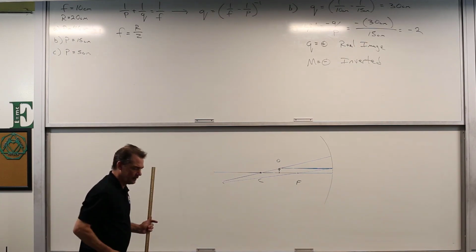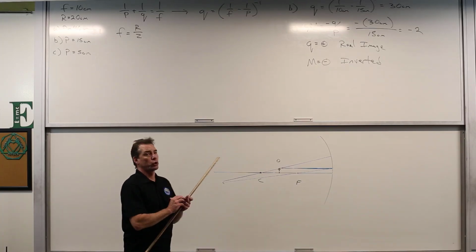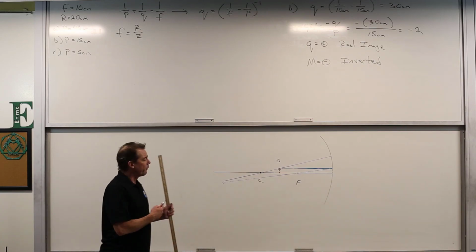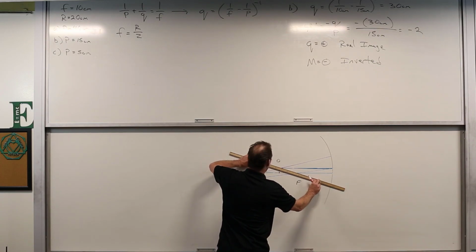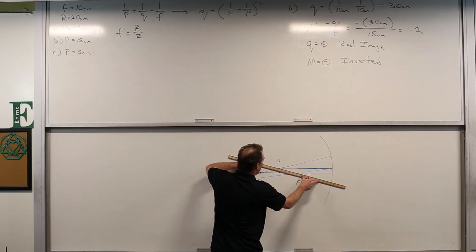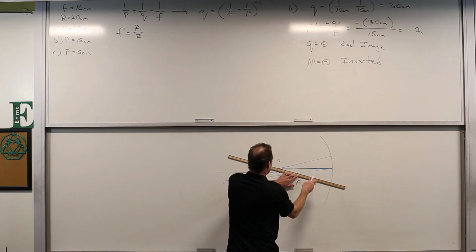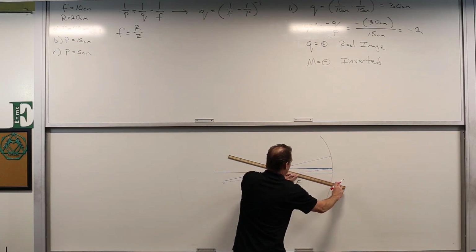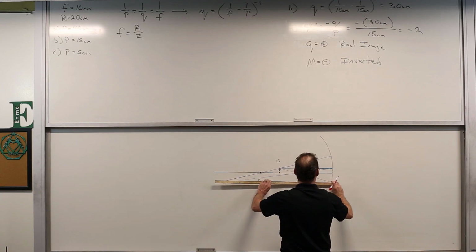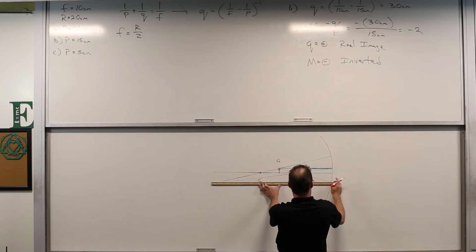And the last one. Let's look at this last one. We've got ourselves, it goes through or is aligned with the focal point and reflects parallel to the principal axis. It can actually go through it, so we'll just take it going through. And the tip. There. Looks decent. Comes on down. It's down here, and then goes parallel to the principal axis. A little hard for me to see, but it's okay.